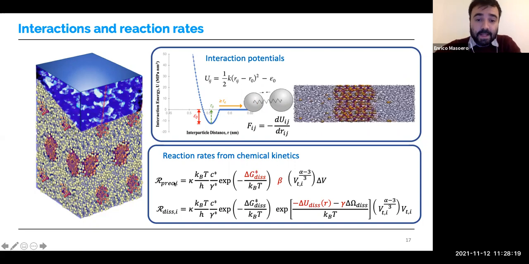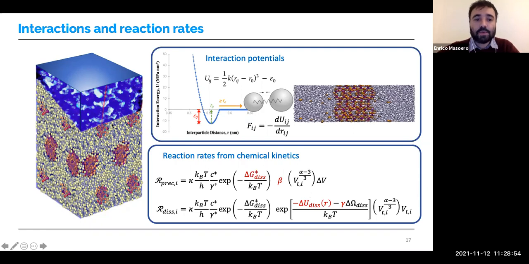For the chemical part, instead, we have here the two main equations that are describing the precipitation of new solid and dissolution of existing solid. I'm not going into the details here. This is a modified version of Eyring equations that are typically used in chemical kinetics. But what I have highlighted here are the terms in this equation that account for the free energy, so the free energy that is being minimized by events that are controlled by a given rate. And this free energy features in some terms of these rates.